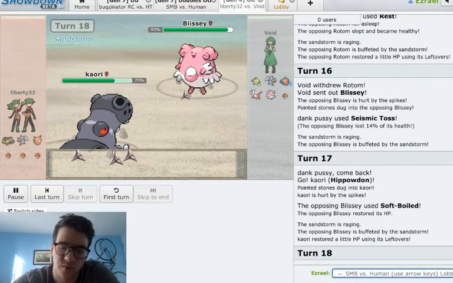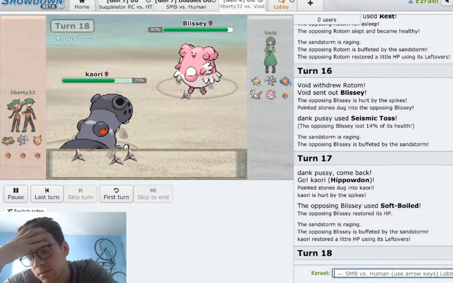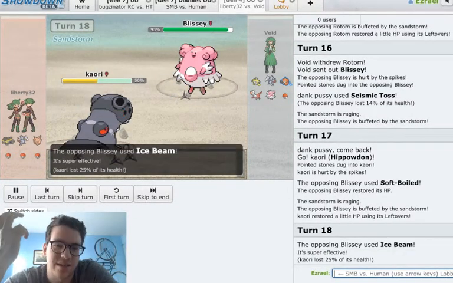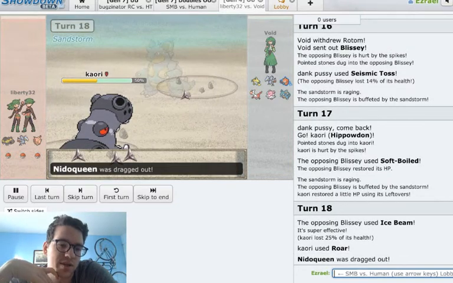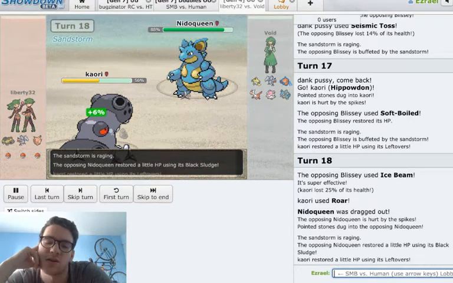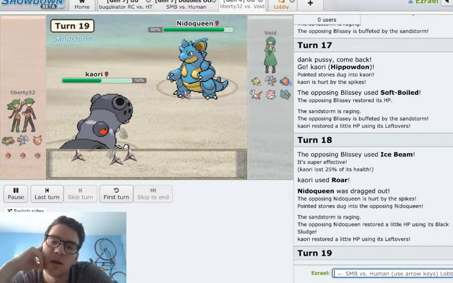Yeah, Rotom's Leftovers are really important. I mean, all of the Leftovers are really important. Just Blissey doesn't have them anymore. Oh, and we see Void's last Pokemon. It's going to be that Nidoqueen. It wants to set up all 3 types of hazards available in this generation. Yeah, Nidoqueen can do that moderately safely.